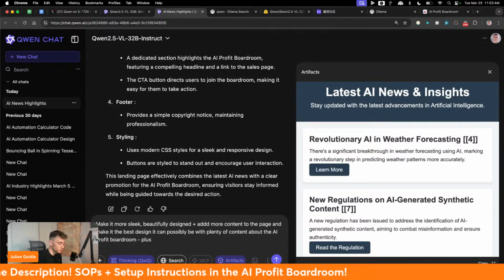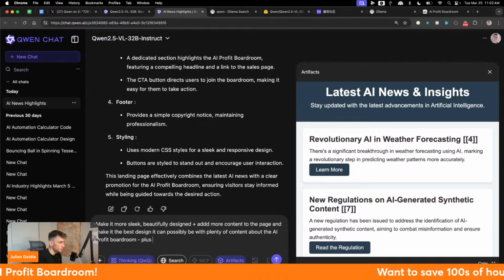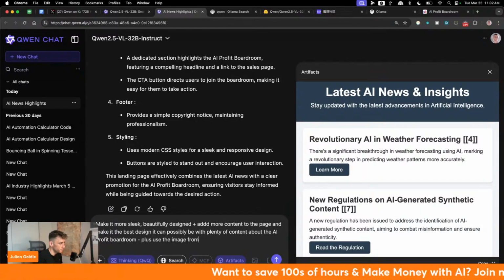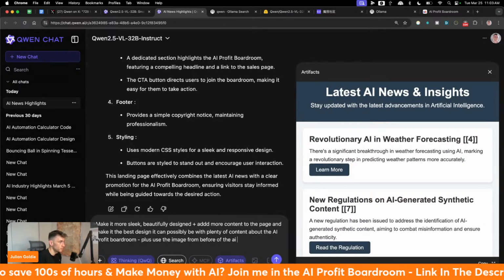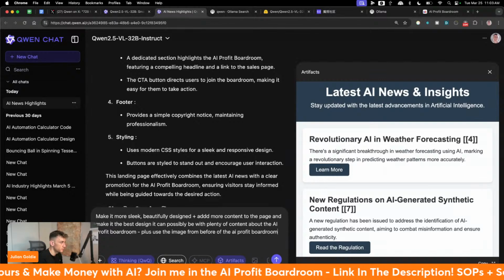Plus, use the image from before of the AI Profit Boardroom to generate the code.